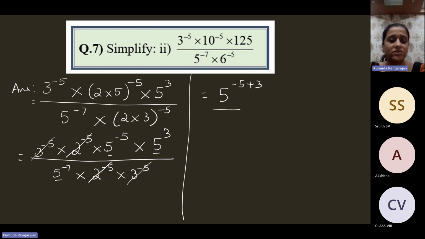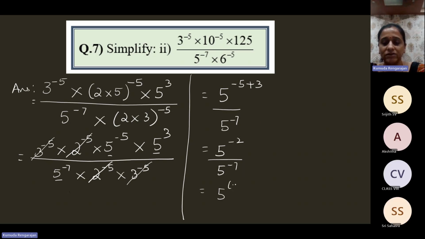In the numerator, we have a same base multiplication. So we add the powers. We'll write this as it is. So this is nothing but 5 to the power minus 2 divided by 5 to the power minus 7. Now again, bases are same and it's division. So we're going to subtract the powers. The powers are minus 2 and minus 7. You have to subtract the powers. So you should take a minus sign in the middle. It's not that, the 7 is already minus 7, so there's already a minus with it, so why put another minus sign? It's not like that. The powers are minus 2 and minus 7. You should subtract the powers. So you should take a minus sign in the middle.